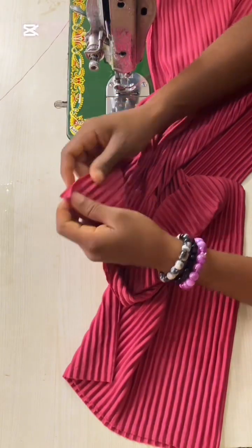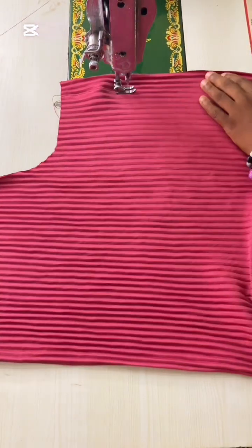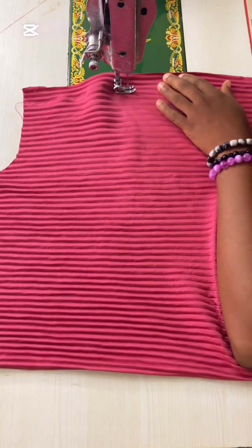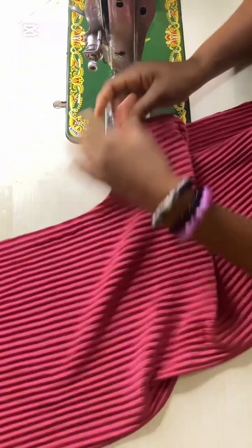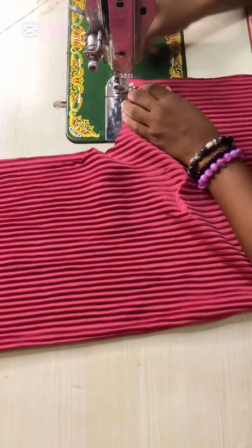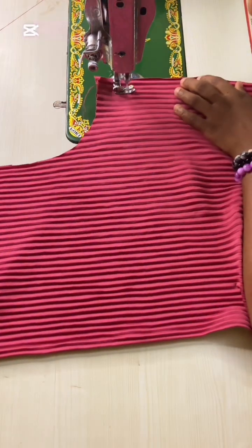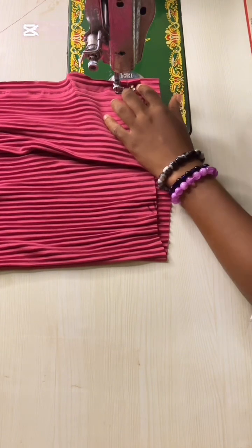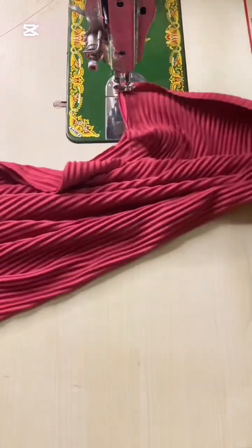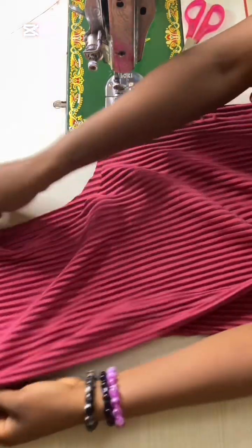So for the pants, we are going to join 2 sides of it together. That's 2 sides of one. We'll join the 2 sides together, and then the other side we're going to join it together, all the way to the down. Do well to arrange your fabric properly so that it's not skewed or folded. So you get what I'm saying. You're joining the front together and the back together separately on its own.